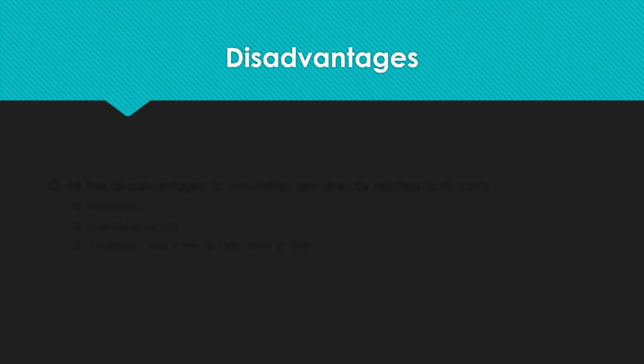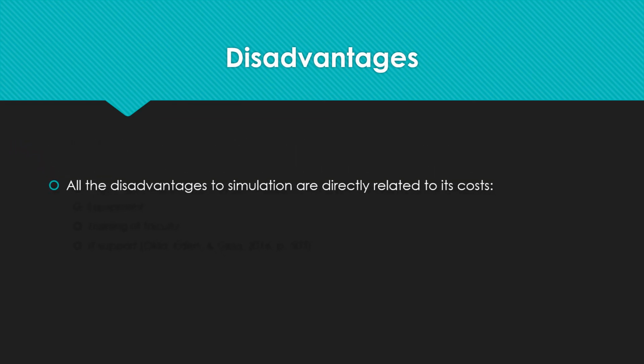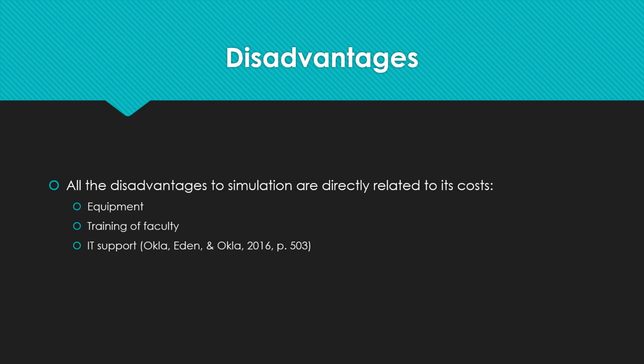There are few disadvantages to simulation, and most of them are directly related to its cost. The first and most obvious is the equipment cost of creating a simulation lab. The cost of building a sim lab can be difficult depending on the facility's budget. Costs may not only be related to affording the equipment necessary, but also the staff required. It may be expensive to train faculty to be able to run the scenarios, and finding the appropriate personnel that will supervise the simulation lab itself.